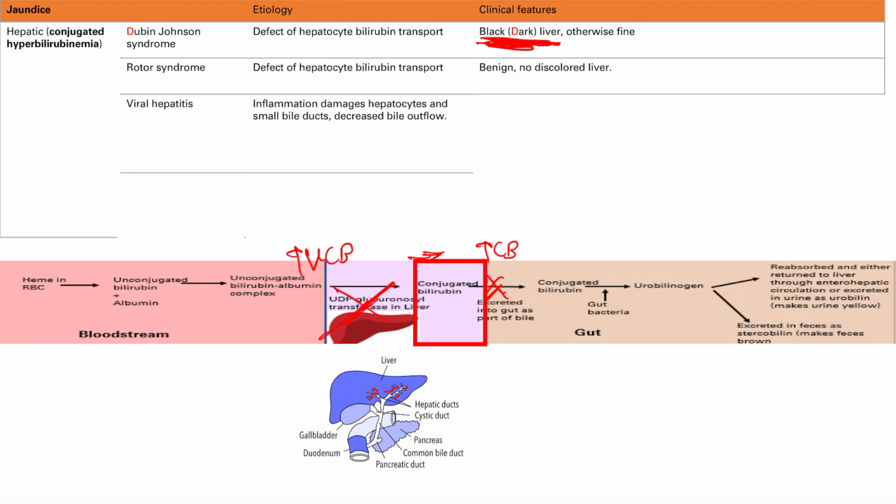Your symptoms here are going to be hepatitis syndromes, which we'll talk about in another lecture, but it's basically things like jaundice, abdominal pain. You're going to have infectious symptoms like fever, because this is virally mediated. And you're going to have something called obstructive jaundice. Like I said, we have blockage of the bile ducts here. So your bile is not going to flow out.